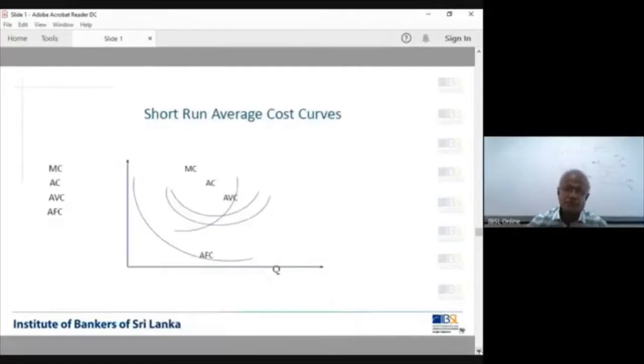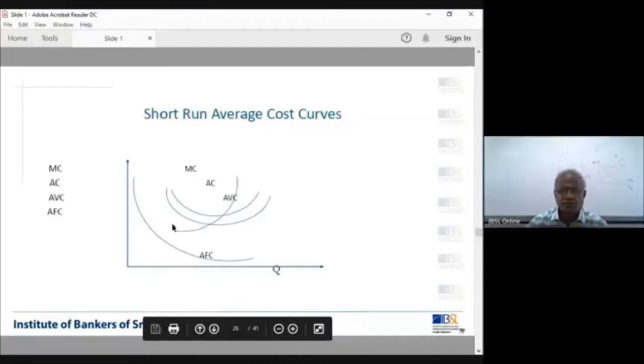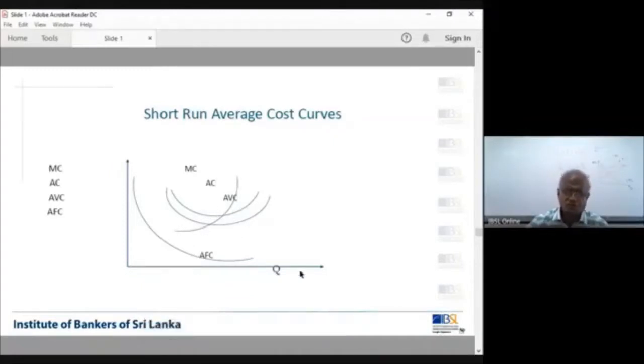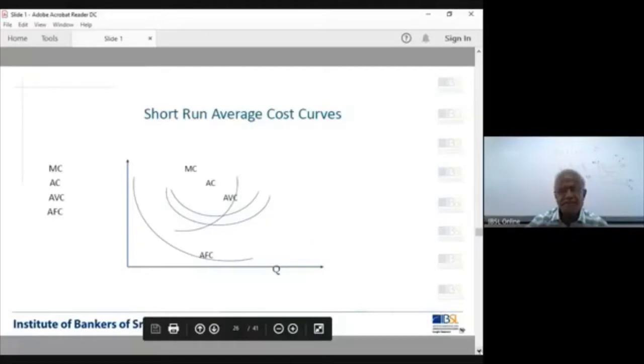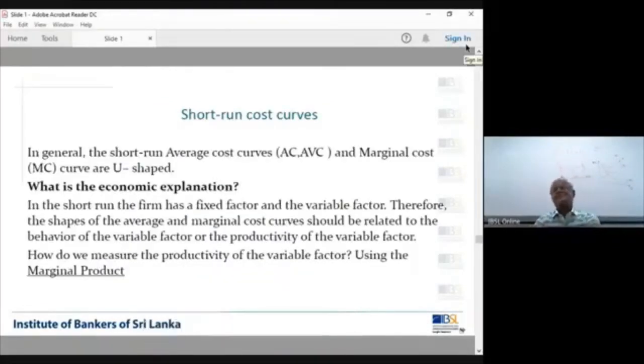These are the curves. You have the AFC curve, AVC curve, AC curve, and the marginal cost curve. You can draw that. Right? Up to this point, as I said earlier, we have discussed mathematics. We defined total cost. We derived the MC, marginal cost. We have the total revenue. We calculated MR. Then we discussed the difference between short run and long run, various cost components, then various average cost curves: short run average fixed cost, average variable cost, average cost. Now we have come to the real stuff.